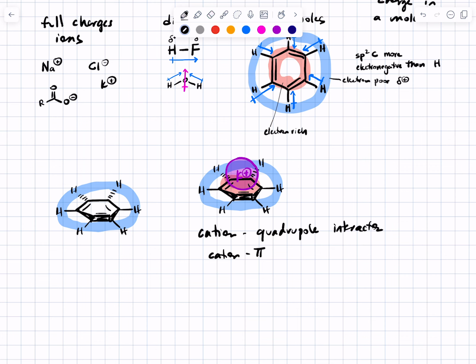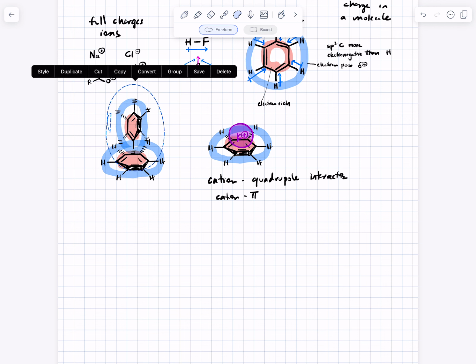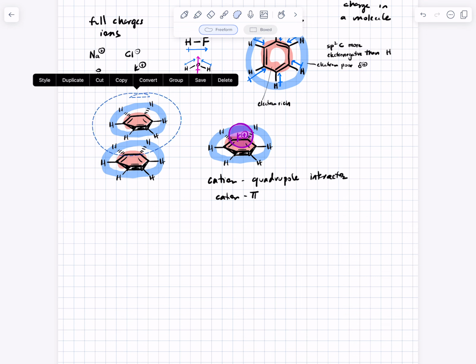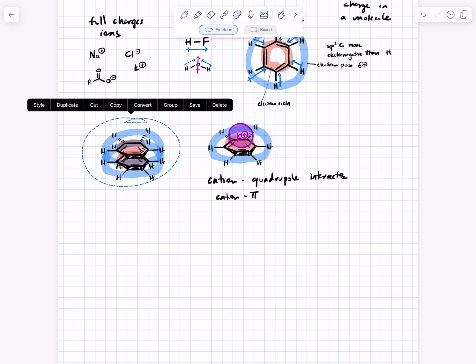Oops, lost the red. So I have one benzene ring, and it turns out that I can have a second benzene ring where the electron poor edge of the second ring sits down and contacts the electron-rich face of the other ring to form this sort of T-shaped dimer, right? You can also have situations where one benzene ring stacks on top of another, though you wouldn't predict that they would stack directly face to face.